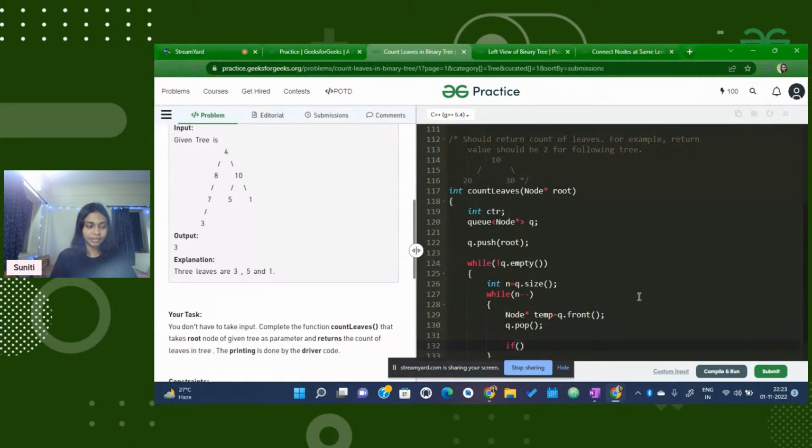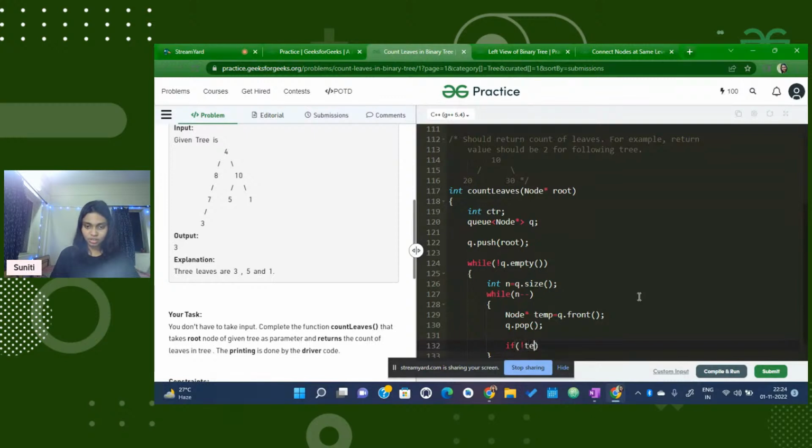Now, what shall I be writing here? You all have already figured it out. What is the condition to define leaves? Exactly.